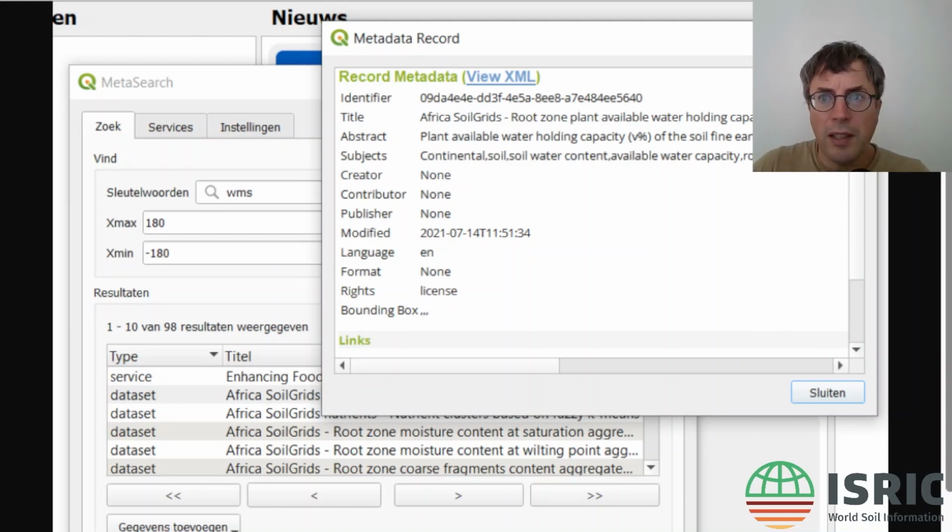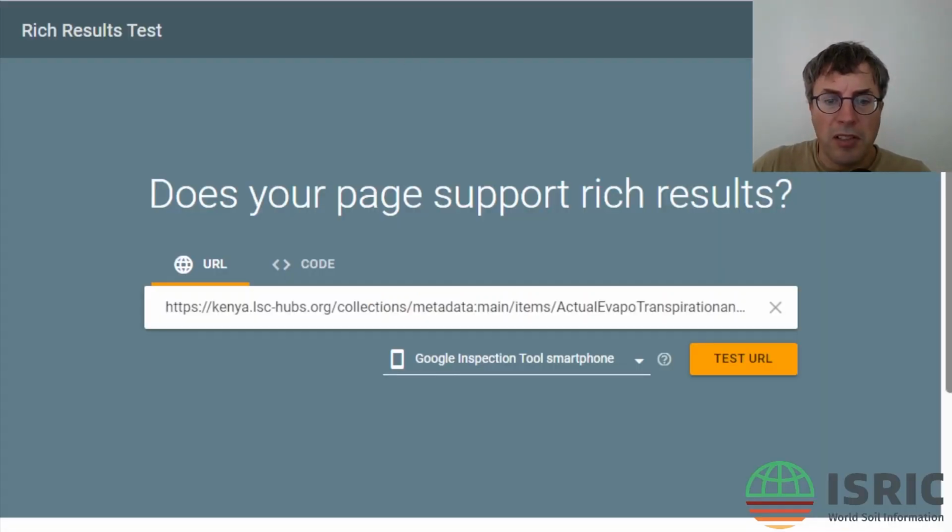And finally, it's important to understand how search engines evaluate the hub records. Google provides for this case a rich snippets test. You can copy and paste a link to a record here in the test and run the test.